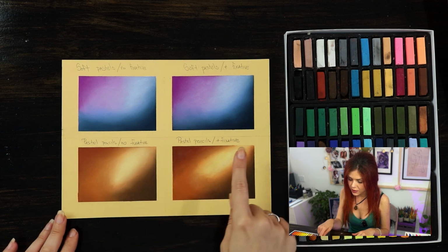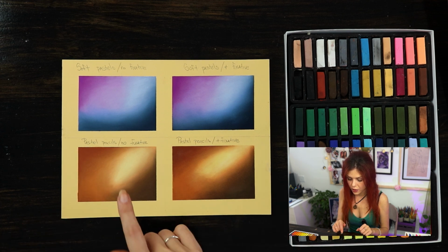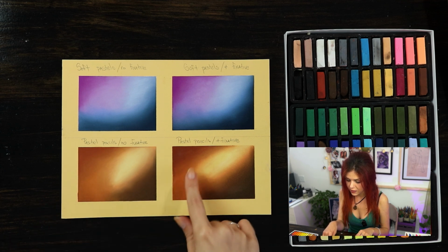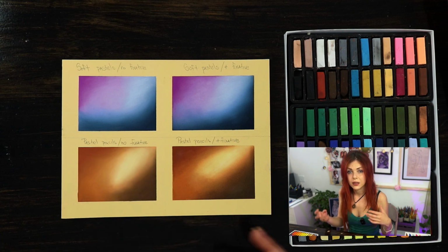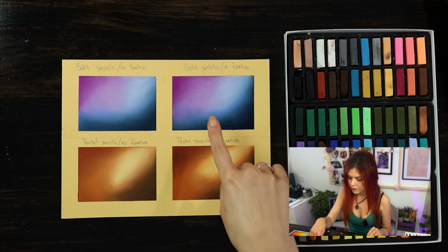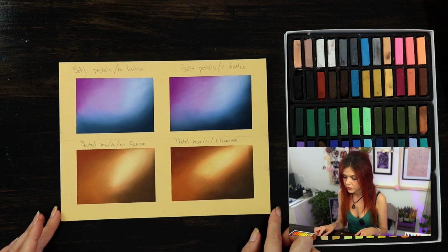So I don't actually prefer this because I can see the paper underneath that. And here I don't actually. So I prefer getting what I actually see, because if I wanted to get this more vibrant tone, I would work on this part here by myself, just using and combining the colors in order to get the best possible result. So that is, as you can see, and I truly hope that you can see it on the camera as well, quite different.